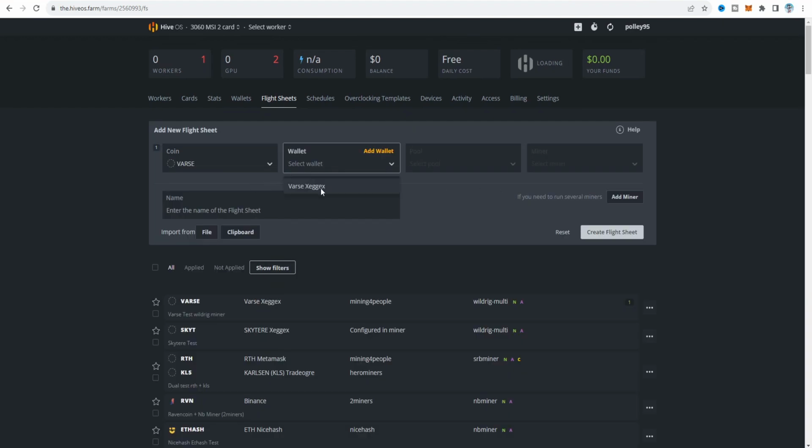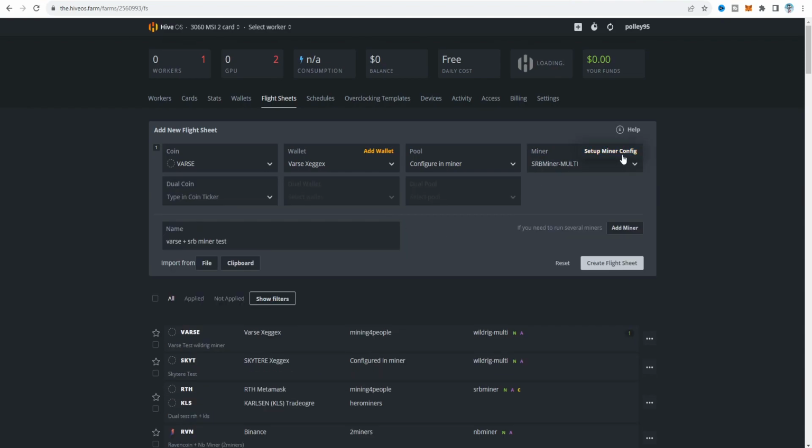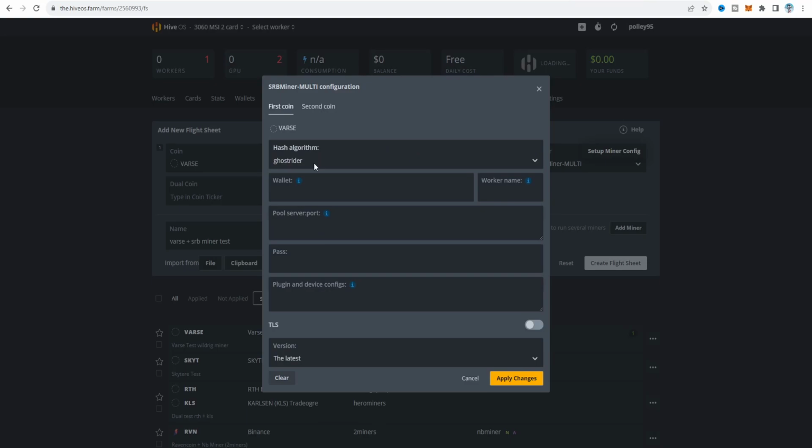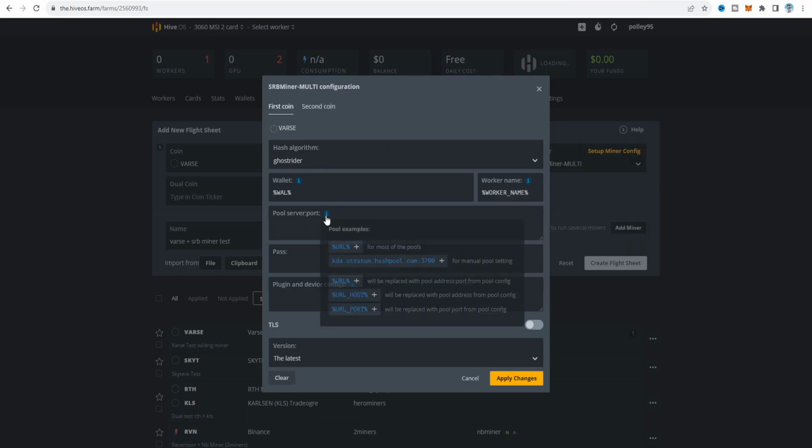Choose my exchange wallet, or you can choose any of these. Because I'm choosing the Upland server pool in here, I choose configure in miner, and set the name as SRB Miner test Varse plus. Here I choose SRB Miner, and in the config file setup you can see that the ghostwriter algorithm is taken as the default. In here choose the worker name and pool server.